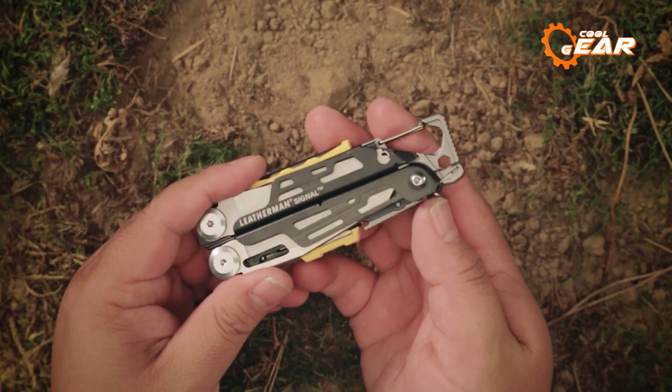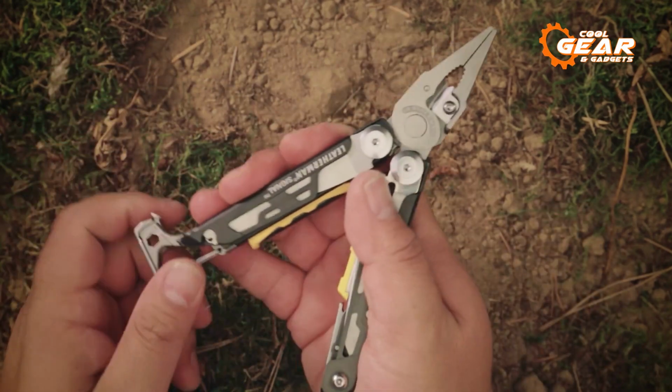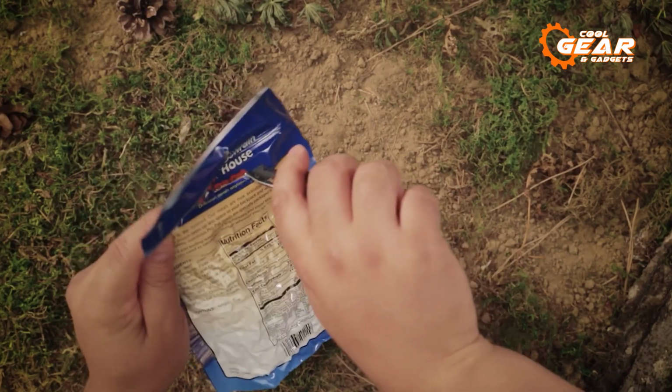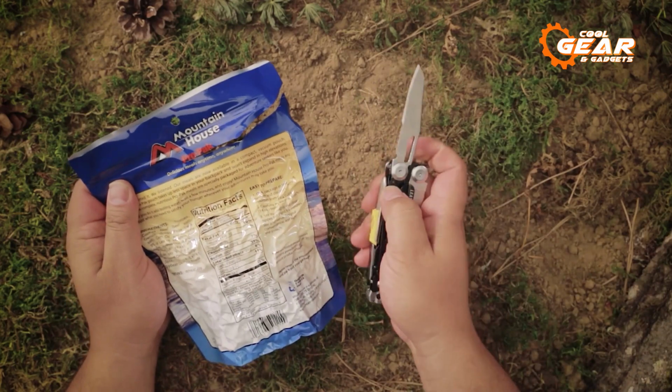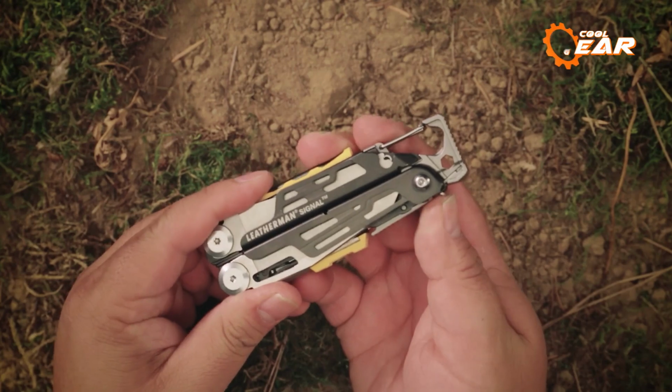For safety, the all-locking feature allows the user to operate the tool regardless of their skill while being fully effective. Being compact in size, you'll be able to use it single-handedly, giving you space to use the other. The tool also comes with a useful pocket clip that ensures you don't lose it.